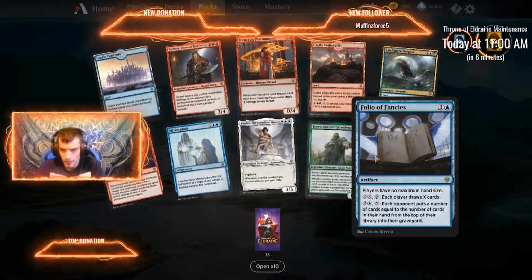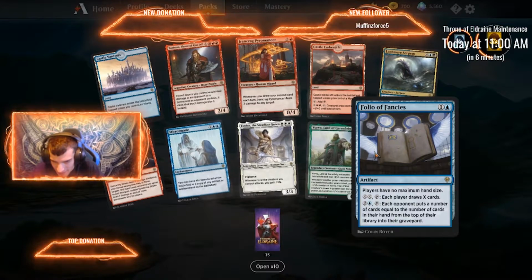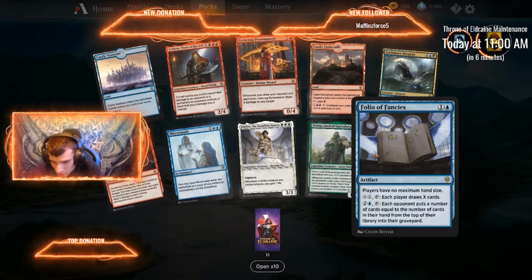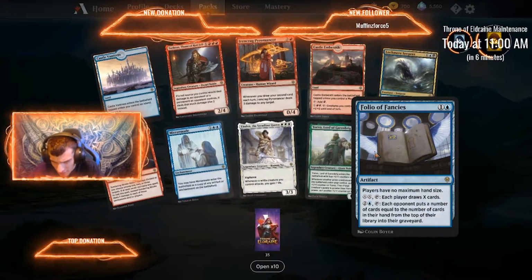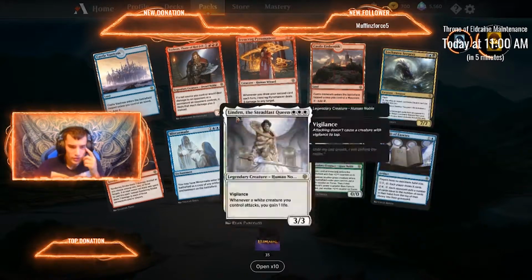More lands. Folio of Fancies. This looks fun for 2. Players have no maximum hand size. X, tap it: each player draws X cards. 3, tap it: each opponent puts a number of cards equal to the number of cards in their hand from the top of their library into the graveyard. Whoa! So I see a little bit of weird combo there.